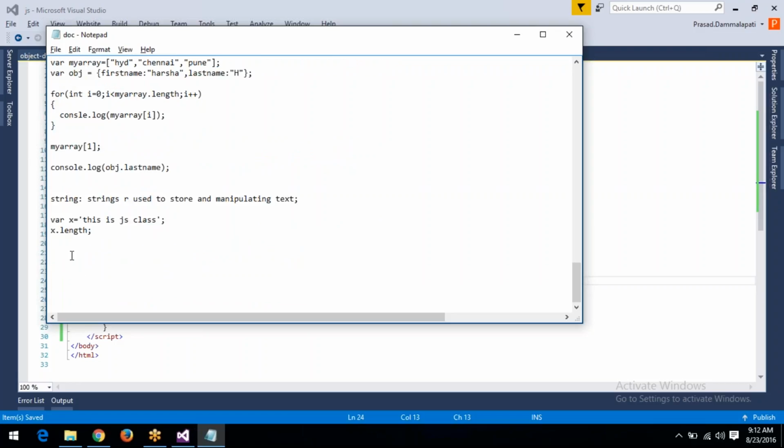And the next important concept is events in JavaScript. So events are user actions.